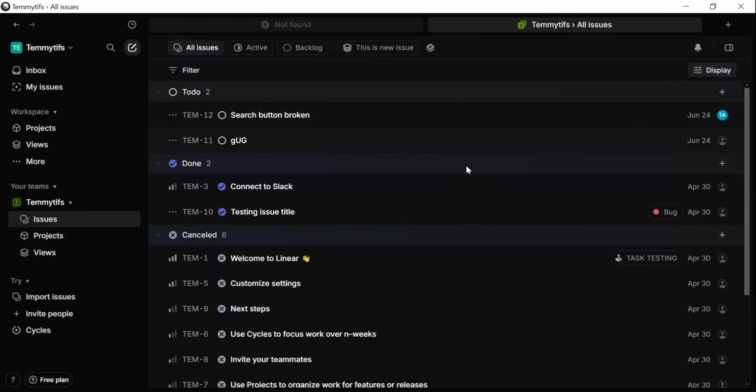I'm following. Okay. If you click on issues from your end, you will see these two issues: the search issues button broken and this one. You should be seeing two. Yeah, I'm seeing that.